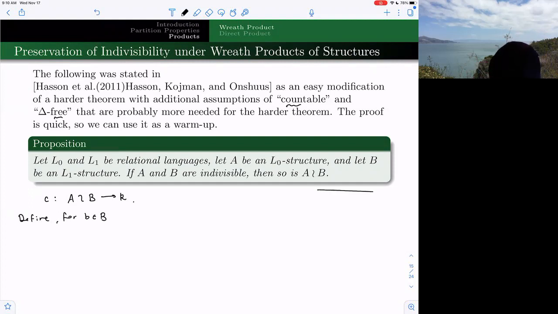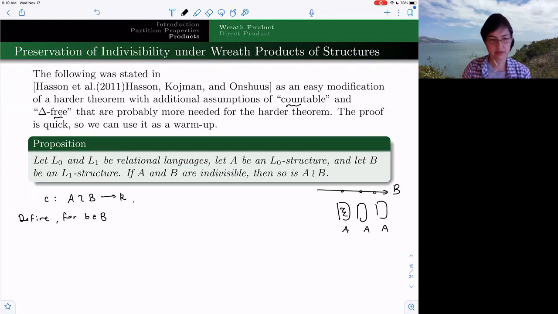So again, B is kind of like the index, right? And then for each b in B, you have a class, which is going to be a copy of A. So let's define the coloring just in one of those classes. So for b in B, c_b is how those, right? So c_b is a, all right, let's be careful. I'm just drowning in punctuation here. Okay, so let's put the colon there because it's a function. So it's going to color points from A.